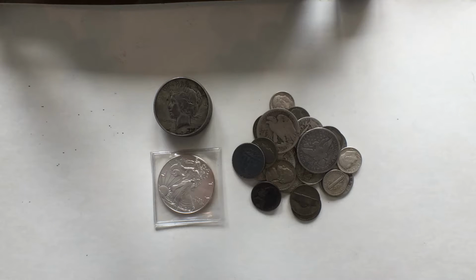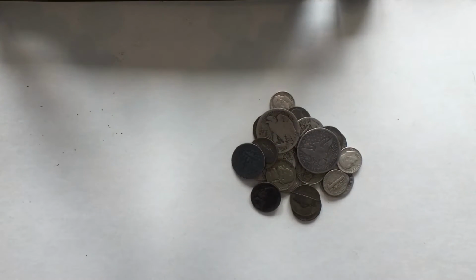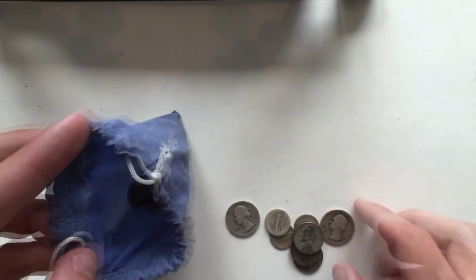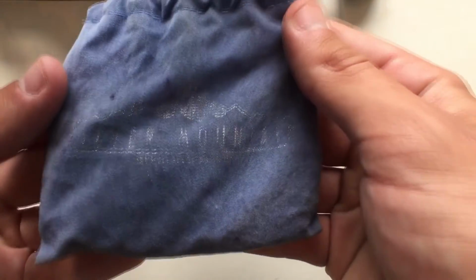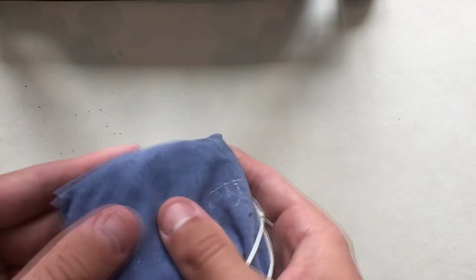That's the silver that we're going to be starting with to start this series off. I'm going to total up real quick how much that is actually going to add up to. We know we have an ounce here and quite a few here, but actually what we're going to do is keep these at home because I am moving to college pretty soon, so I'm going to continue this series in college and hopefully have it with me so that we can keep totaling it up. But for this junk silver here, I'm actually going to take this and put it into this little bag that I have here. And hopefully we're going to be filling this up by the end of the series because it's not a huge bag, but I think it's a fitting size for what we have here in junk, or as what they call junk silver, not junk, but you know what I mean. It's an old Silver Mountain bag, so we're going to be keeping that in the bag and just keep adding to it as the series goes by, and hopefully we'll be filling that up soon.